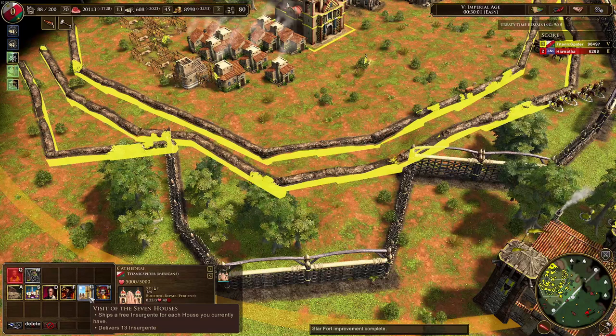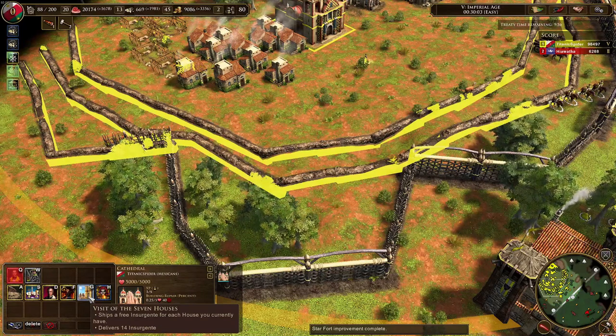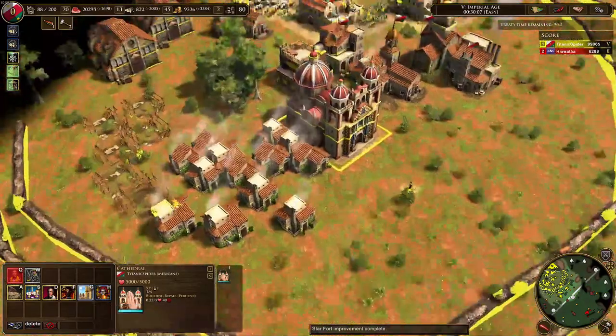As I stated, here is the card you will be sending. It is in the church itself. It ships a free insertion for each house you currently have.